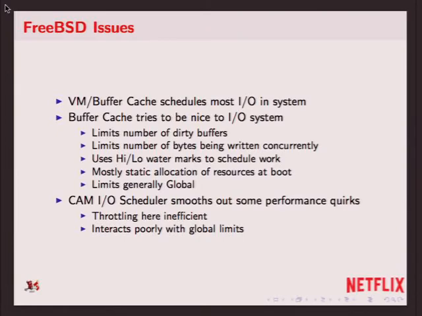Another problem is that as you're getting ready to write, the system limits the number of buffers that can be dirty at any given time. And if you want to write and there's too many dirty buffers, you wait for the buffers to be cleaned. And they're cleaned by the buffer daemon. And although not the topic of this talk, Isilon and some other people have been working to make that more efficient. One of the problems is it has a high low water mark to do the work, which makes it bursty to the lower layers. Burstiness isn't very good to the lower layers. It tends to overwhelm them. You tend to tie up more resources.